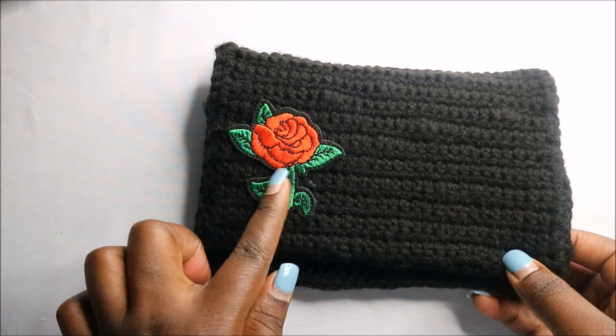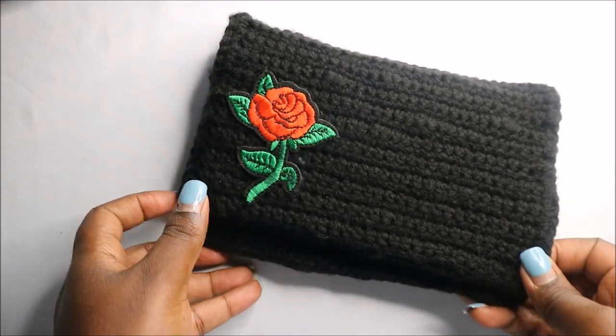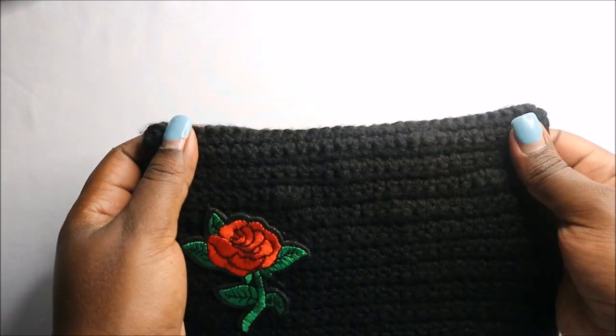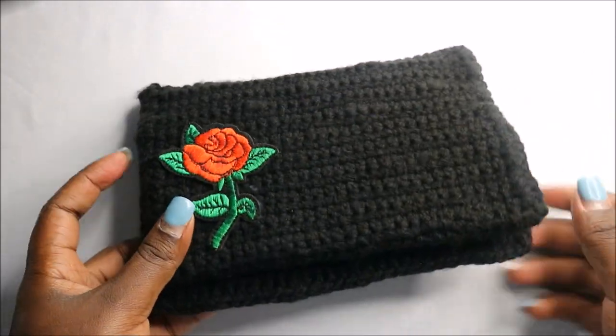Okay, and then when you close it up, we have the little flower here that I bought at the DIY store. This one is optional. And guys, get your materials ready and let's get started.